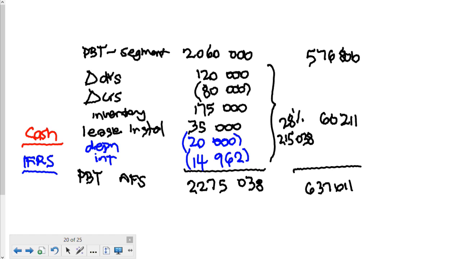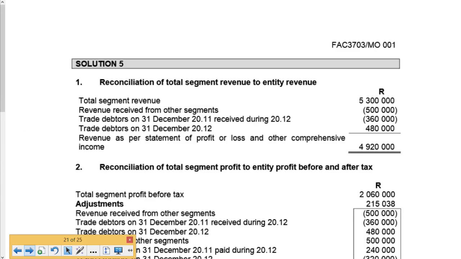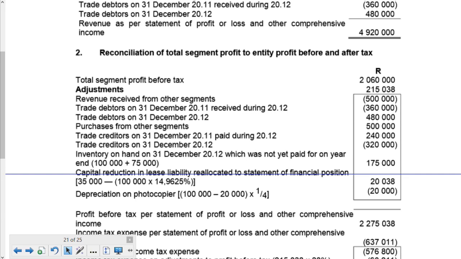Okay, so because of deferred tax and the fact that deferred tax forces you to account for the tax in the same way as the transaction, in the same time, in the same place, then anything that's temporary would get fixed by deferred tax. Anything that's permanent wouldn't. So unless our adjustments were permanent, they wouldn't have affected deferred tax. If we look at their solution, let's just see how they set it up. They start with segment profit, then they put all the adjustments in, the same adjustments. Oh, they bounce them in and out.